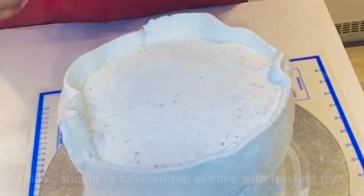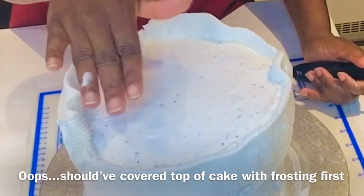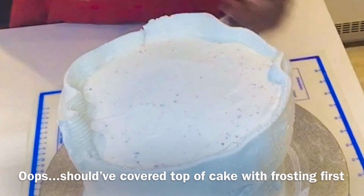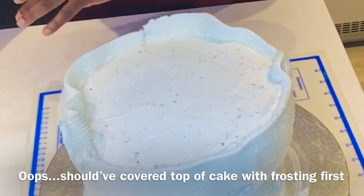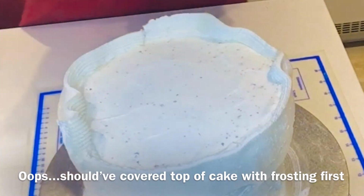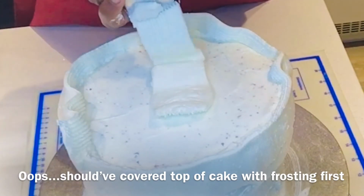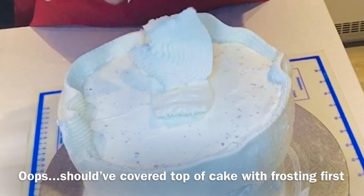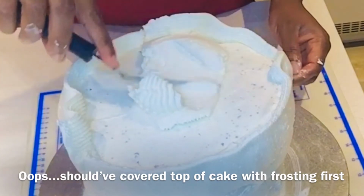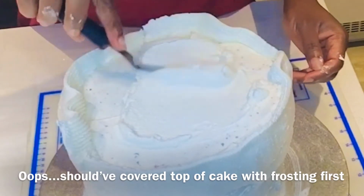So I missed a step. I should have covered the top of my icing first with icing and smoothing that a little bit. So I'm going to try to do that now. I'm just going to squeeze out some icing on the top of my cake and use my palette to smoothen it out. So I'm just going to smoothen this out and spread it out.